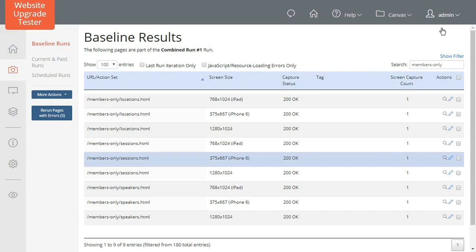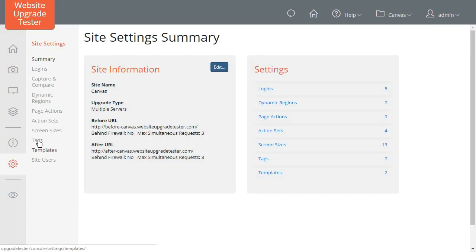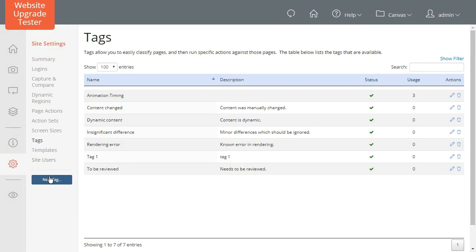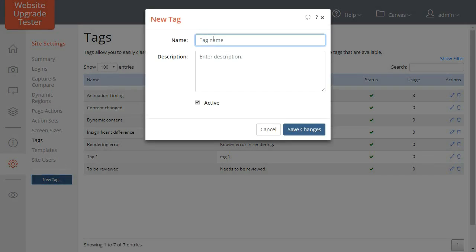So in order to detect these pages that require login, let's create a page action that searches for that message, and if it finds it, tags the page as access denied. Make sense? Let's do it. First, I'll need to create the access denied tag. That's easy, just click the Site Settings icon and then the Tags menu. Here we click the New Tag button and create our tag. No description is necessary. There we go, we have our tag.